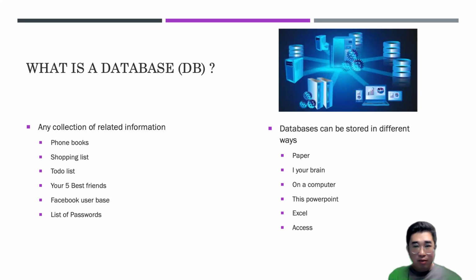And when we talk about this, where can you store these databases? Of course, in the real world, databases started off on pieces of paper. They can even be stored in your brain, in your neurons. And on a computer, of course. For example, in this PowerPoint, or more structured, I can store the information in Excel, or I can store it in Access. I believe the majority of people would understand what Excel is. It's a table. And of course, what is Access? Access is a database that stores all this information.